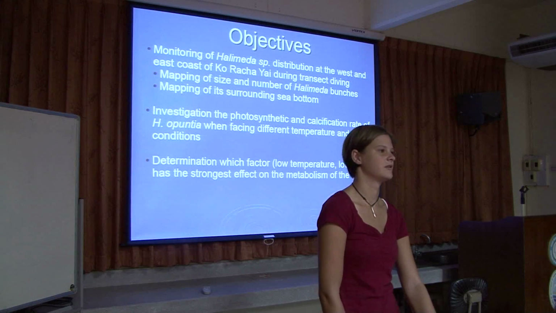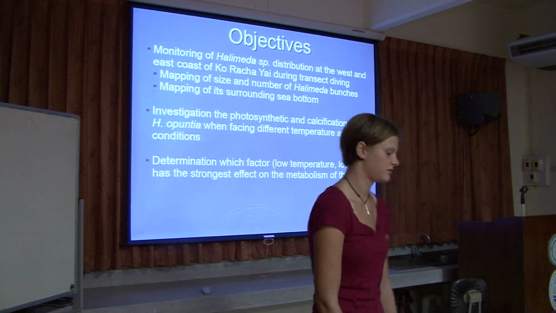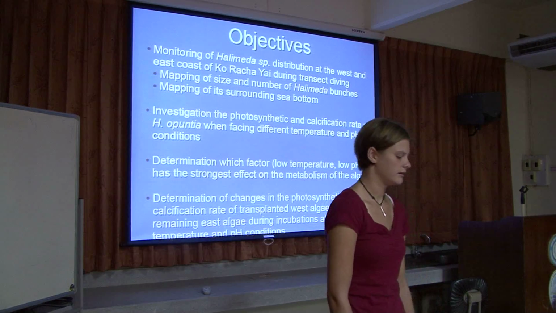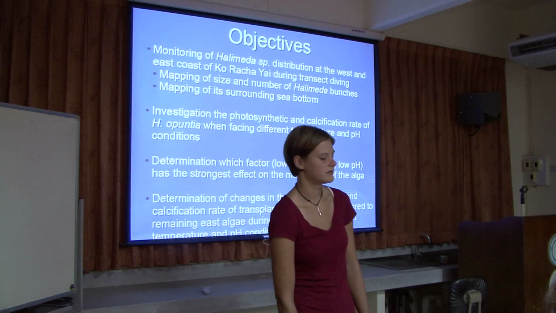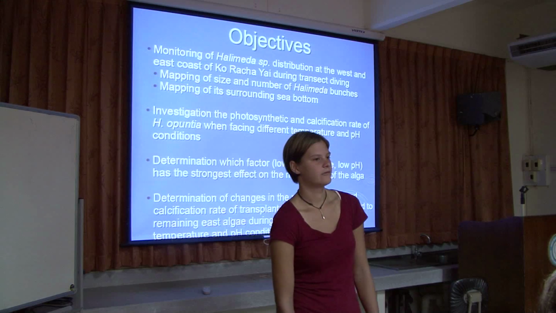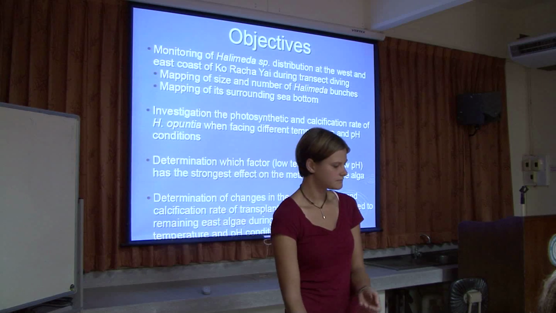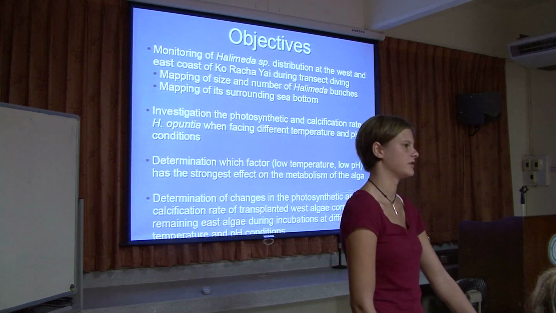Of the algae, so if it's the low temperature factor or the low pH which cause the highest changes. And I want to determine changes in the photosynthetic and calcification rate from the algae which I have transplanted to the west and the one which remain in the east. And therefore I also incubate them at different pH and different temperature conditions.